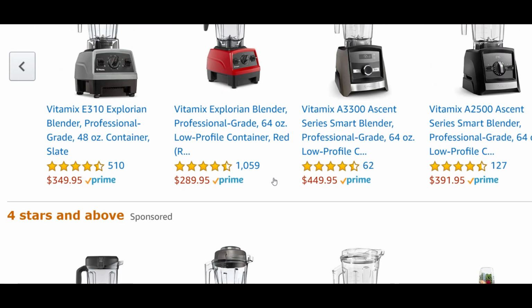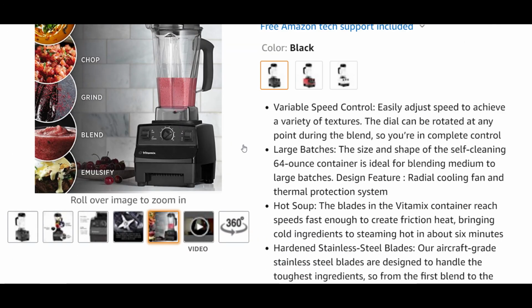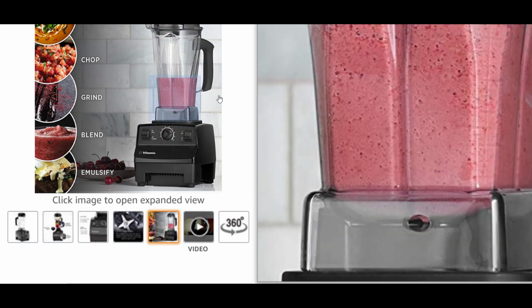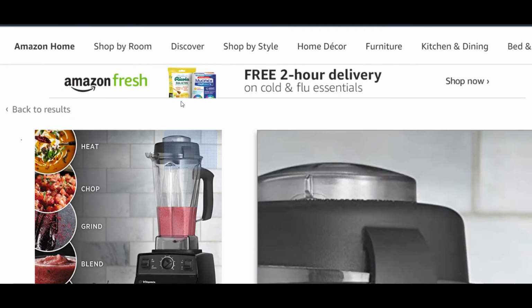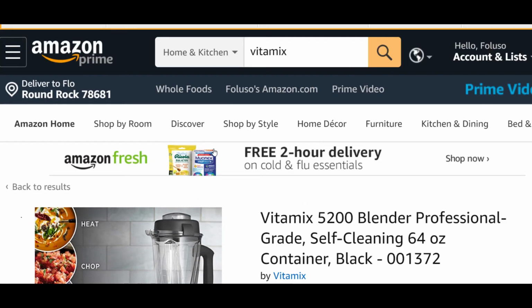But we could have probably used this to run a restaurant and made so much money off of this, because the restaurants and smoothie franchises even use Vitamixes as a backup. So I would say if you want to live a healthy lifestyle and make better smoothies, get the Vitamix. If you have any questions before you purchase, let us know.